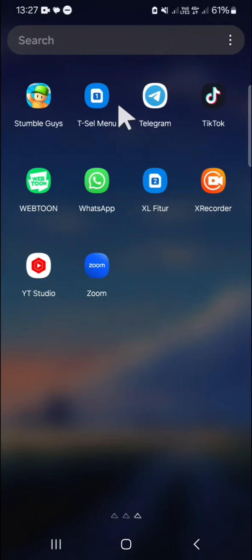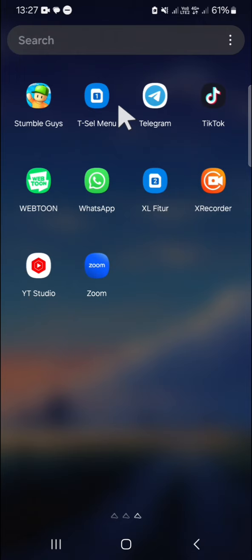In today's video, I'm going to show you how to fix downloaded photos or videos from WhatsApp group chat not showing in your gallery. Okay, let's get into it. If you have downloaded photos or videos from your WhatsApp group chat and they're not showing in your gallery, don't worry guys, because here I've got you covered.